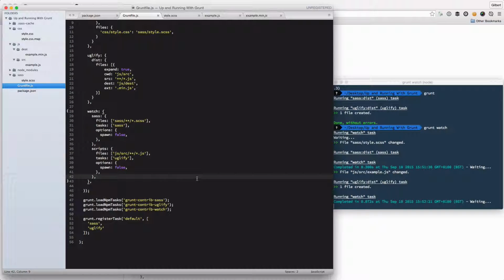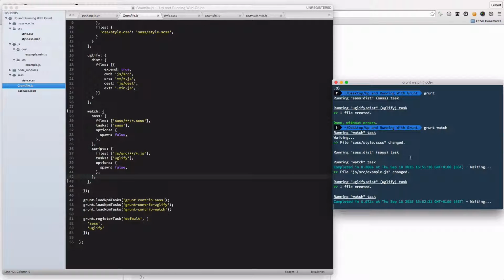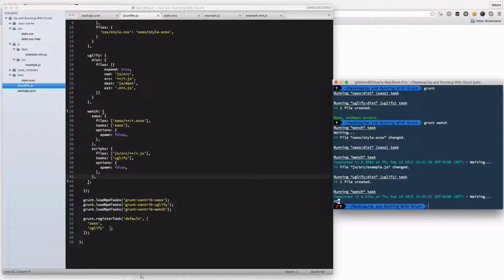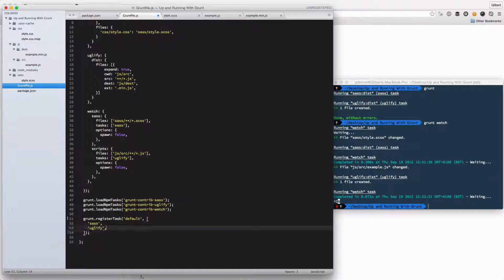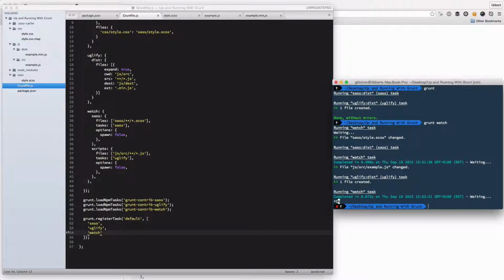Just one other thing to note about running grunt watch is that you can actually add watch as a task to the end of your Grunt task runner. Before, when we ran grunt, it just ran through the tasks individually, but then stopped at the end. It just finished and exited.